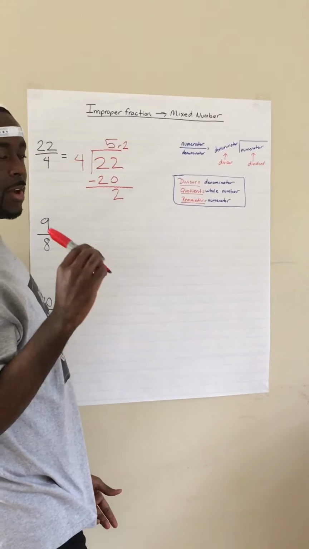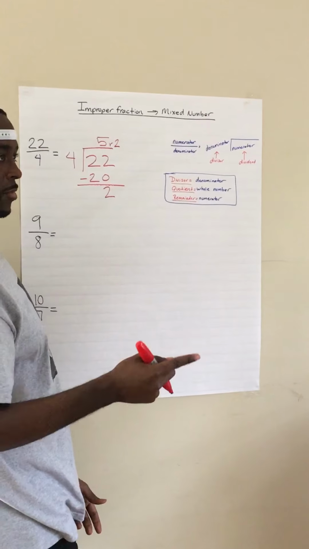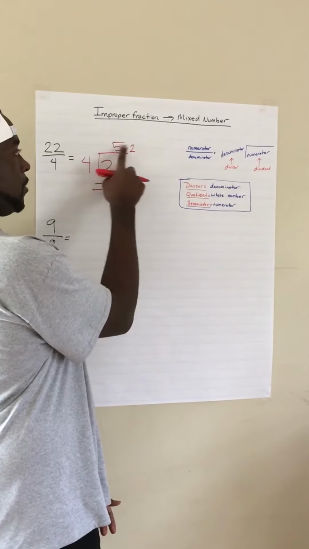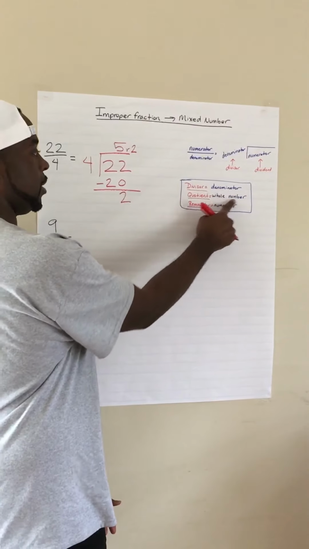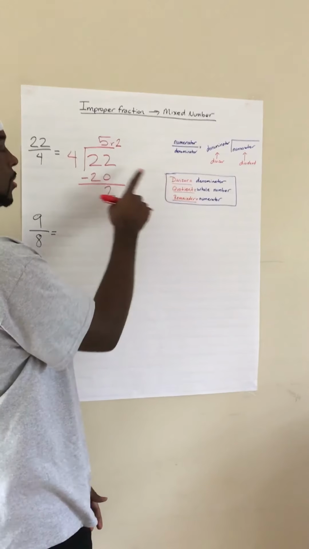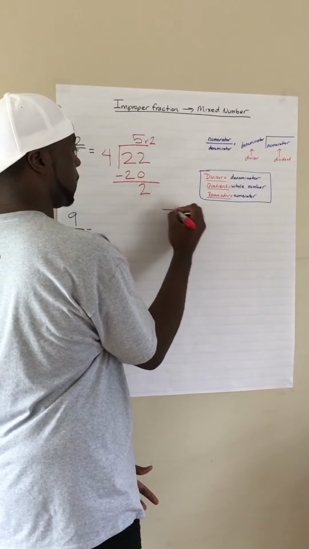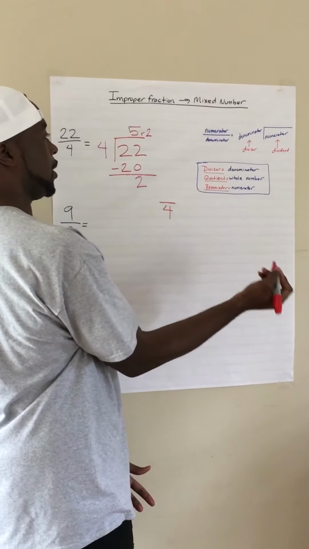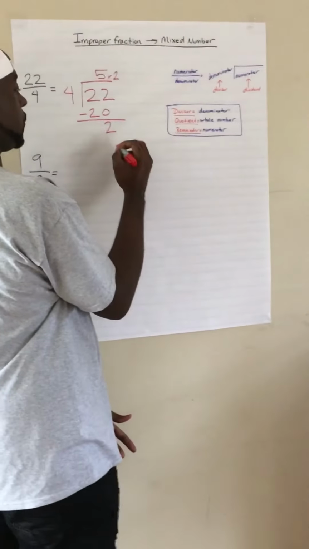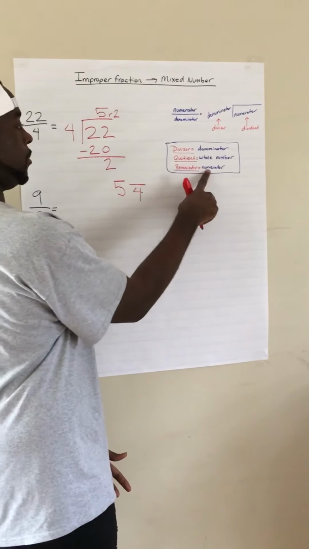So you're probably thinking, well, how do I take these numbers and make it into a mixed number? Okay, then over here I put with every number, where it should be in your mixed number. So let's start with here. The divisor, which would be your denominator. So our divisor is 4, so 4 will be our denominator. So I'm gonna put it over here. Okay then, our quotient will be our whole number, which in this case is 5. And then you have our remainder, which is 2, will be our numerator.